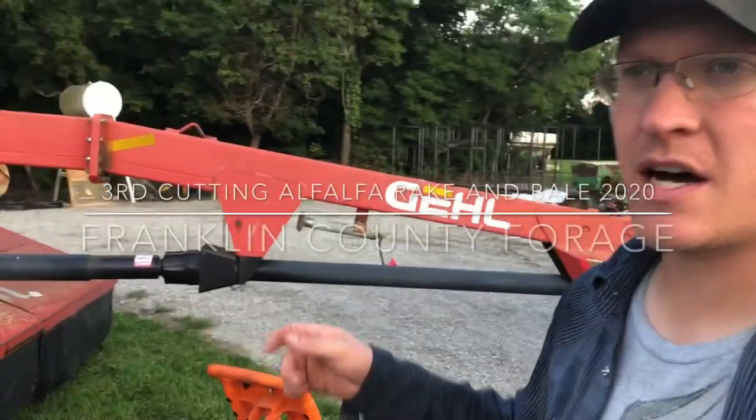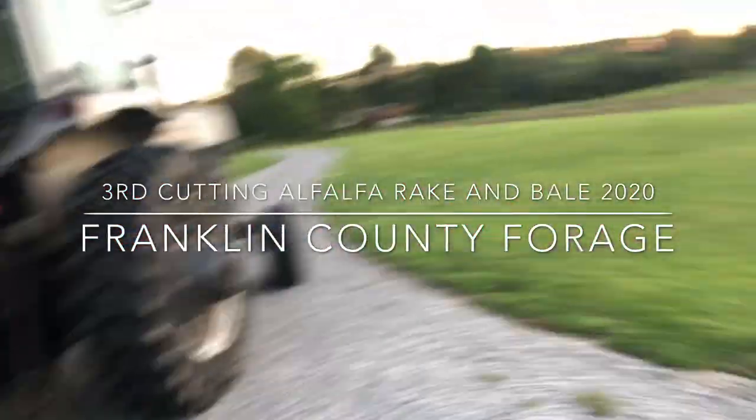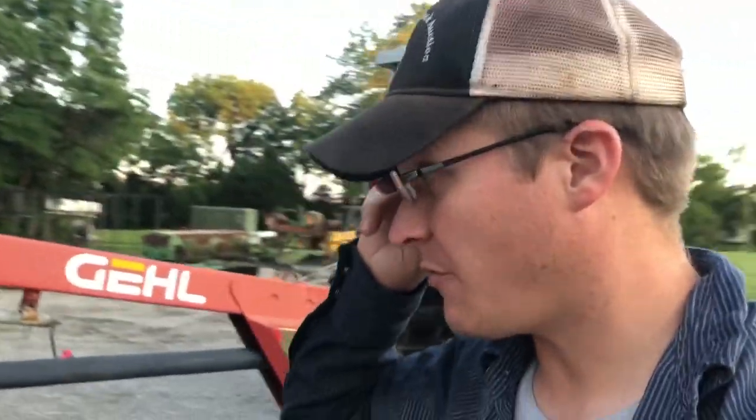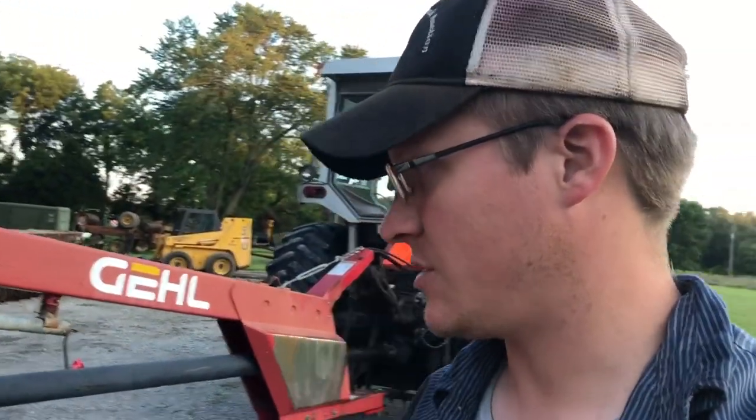Get ready to hook the disc bind to get the tractor ready for the baler tomorrow. Hopefully we're gonna bale. Time will tell. Tomorrow is Friday. But before I do that, I wanted to bring it over here. I want to pressure wash this thing off, get the worst of this stuff off.